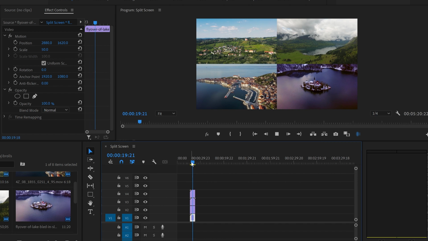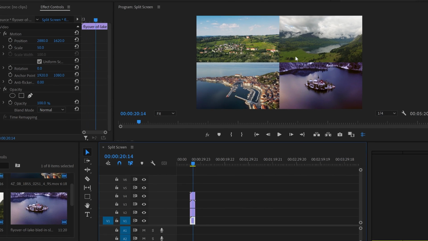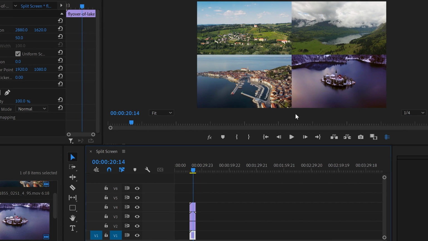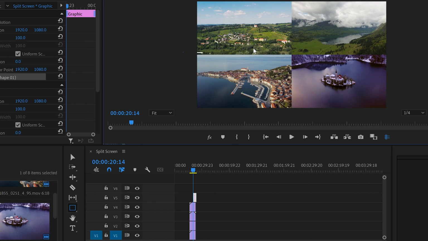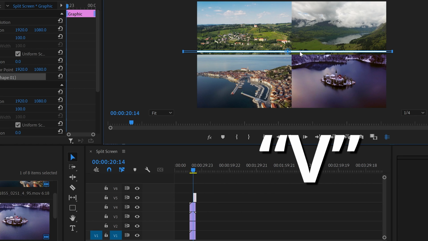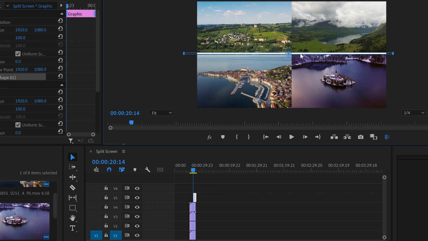But we're missing something, you know. Let's make these lines here to make it like a frame, to make it nice. And we are going to use here where it's normally the pen. In this case, we're going to use the rectangle tool because we're going to do a little rectangle that is going to be like a line, very little. We press V, so we come back to the selection tool and we can select this and move it a little bit down, and it's perfect.